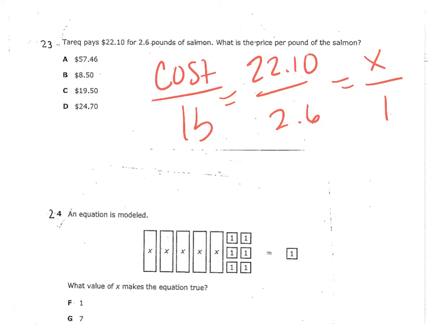So pretty much you're dividing. It's got to be smaller than $22.10, right? Okay, so mark this out. You could probably mark that out even, because that's really way close. So 22.10 divided by 2.6, and we get 8.5 for X, which is answer choice B. You could probably mark out C and even eliminate it without any math there. Okay? If you look at the percentage on 23, about 85% of y'all got that right, so that's awesome.